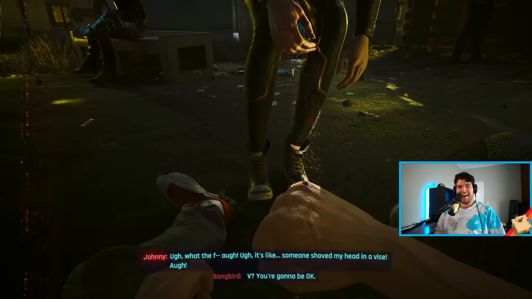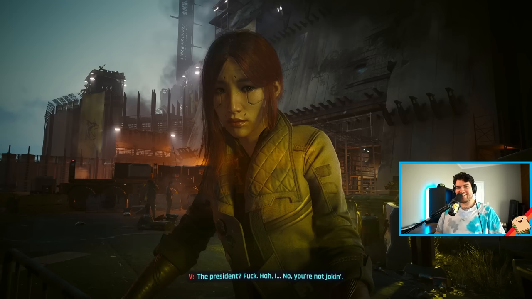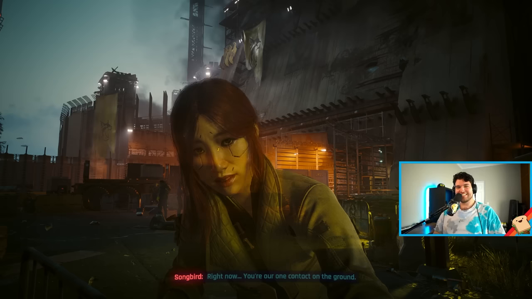You're gonna be okay. Your nervous system took a big hit. Broke down. What the fuck are you doing? There's a trap? The president? No, you're not joking. That's serious, yes. Right now, you're one contact on the ground.